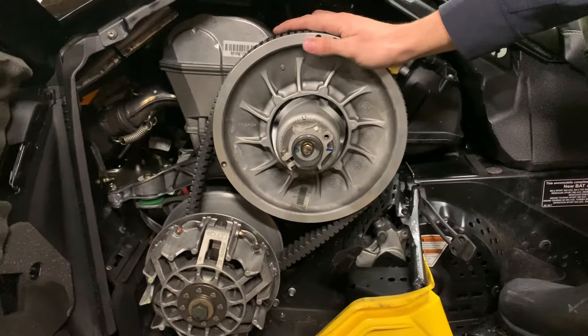After making any sort of adjustment on this bolt, you're going to want to move your wheel all the way around to simulate real belt movement, because as you rotate the wheel the teeth will pull the wheel out and the teeth will either go in or out, which will set the height of your belt. In this case, we do need to make a little bit of adjustment because the teeth are sitting a little bit lower.